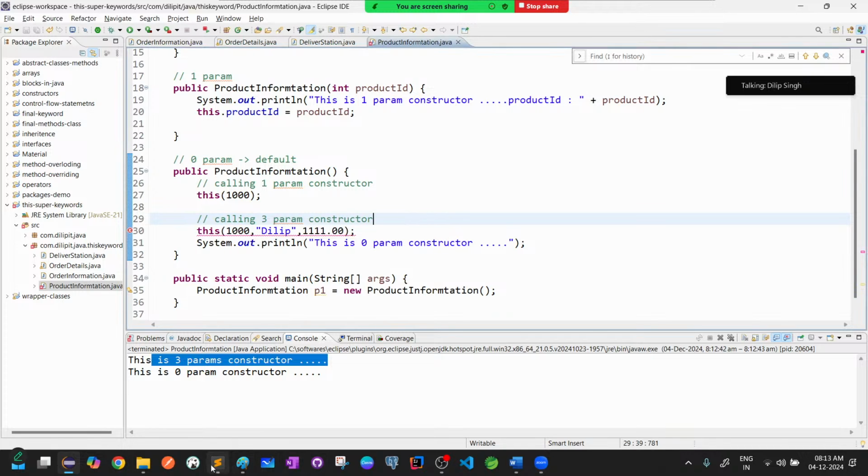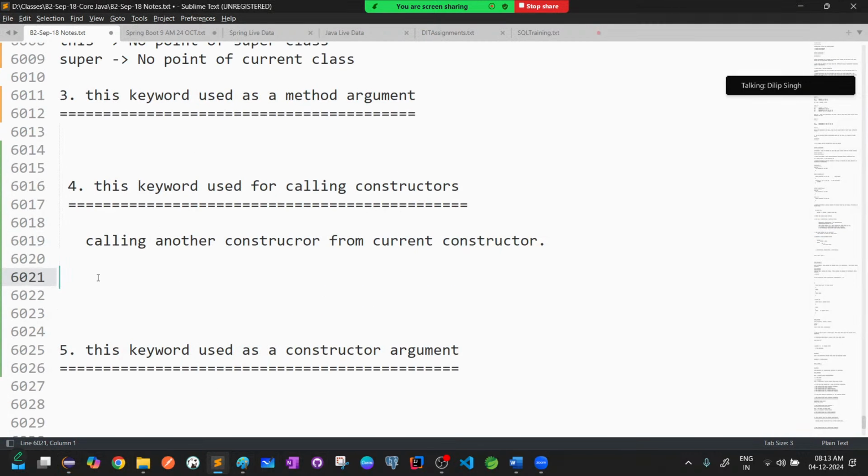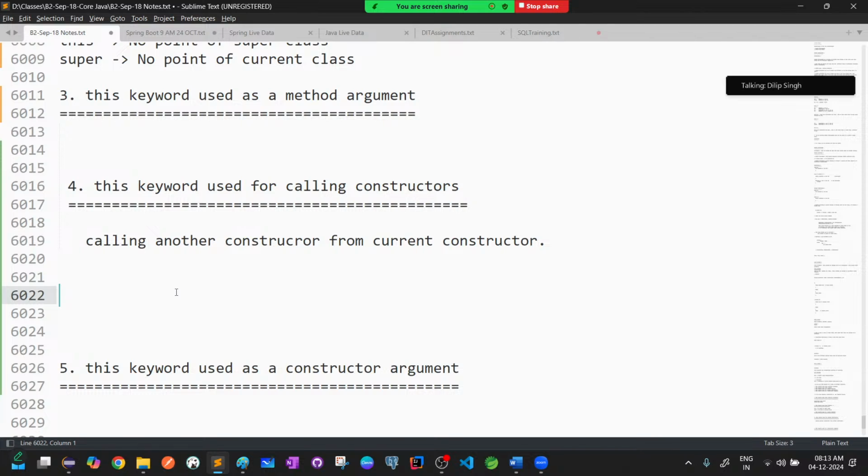So that means when one constructor is calling another constructor, the calling constructor should be the first line of the constructor body.